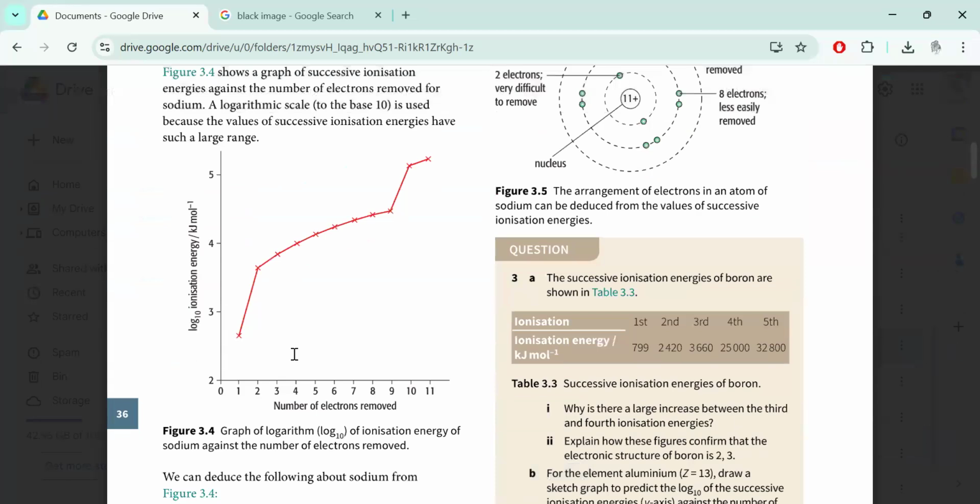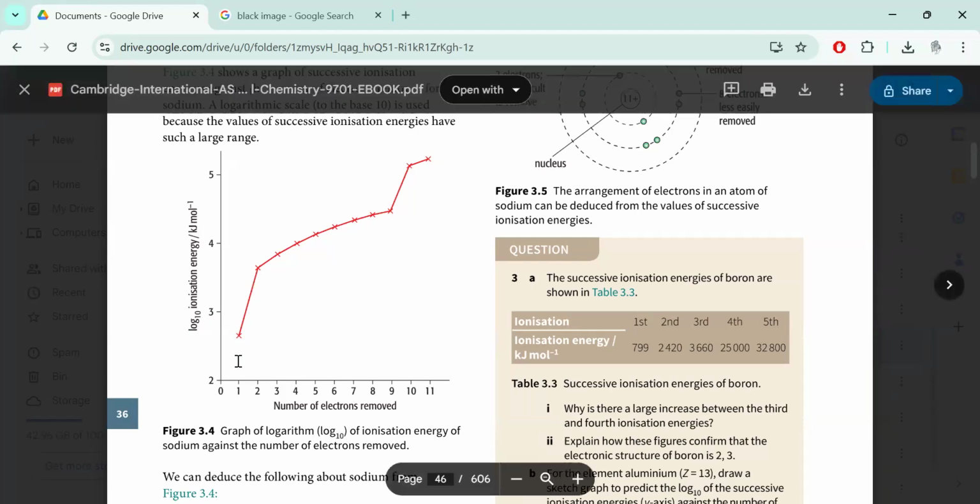As you all know, sodium has an atomic number of 11. Sodium is an alkali metal, from group 1. We all know that it tends to lose an electron to become more stable, giving it the same electron configuration as neon, which has 10. That's why it has a low ionization energy when the first electron is removed: it is easily removed. It has the tendency to do so. That's why we have a low ionization energy.